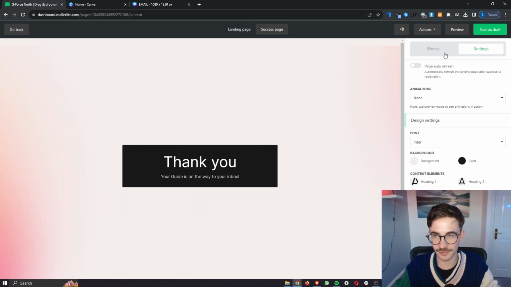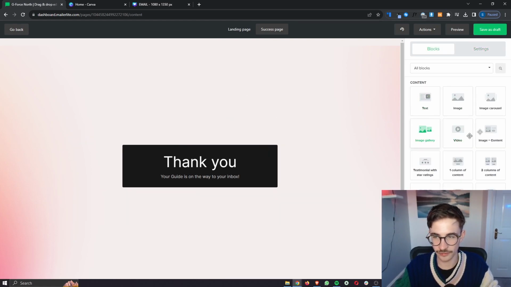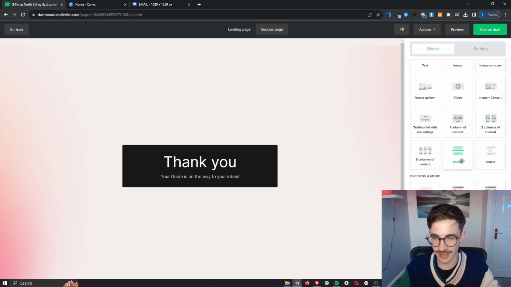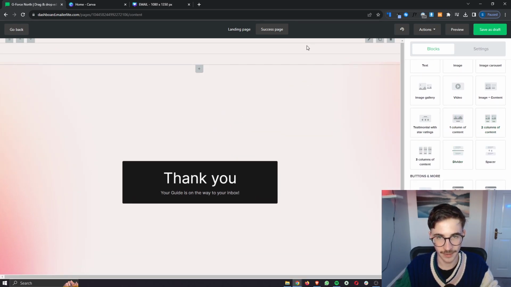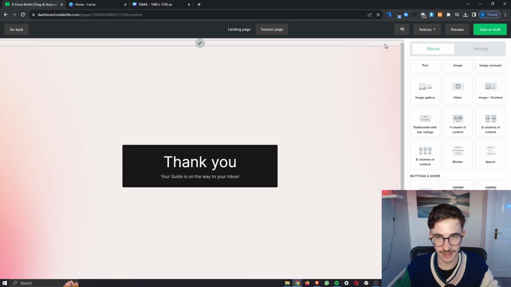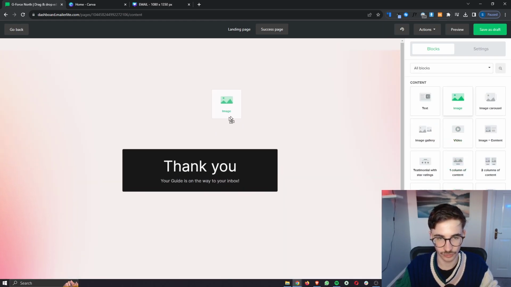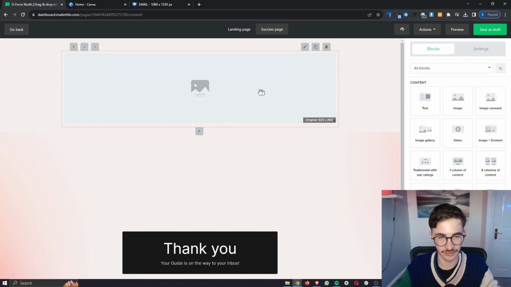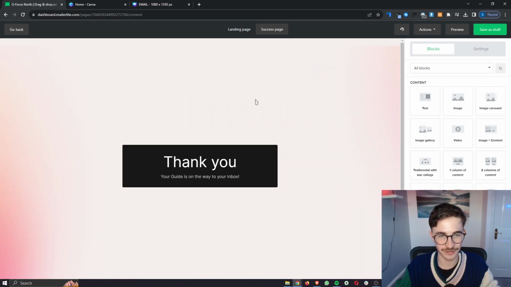However, once again, the exact same thing goes here, where it's just drag and drop, and you can add in any of these elements right here by simply dragging and dropping in, and then you can delete these as well. So if I want to add an image, I can add an image right here. However, as I say, I like to keep this nice and simple.